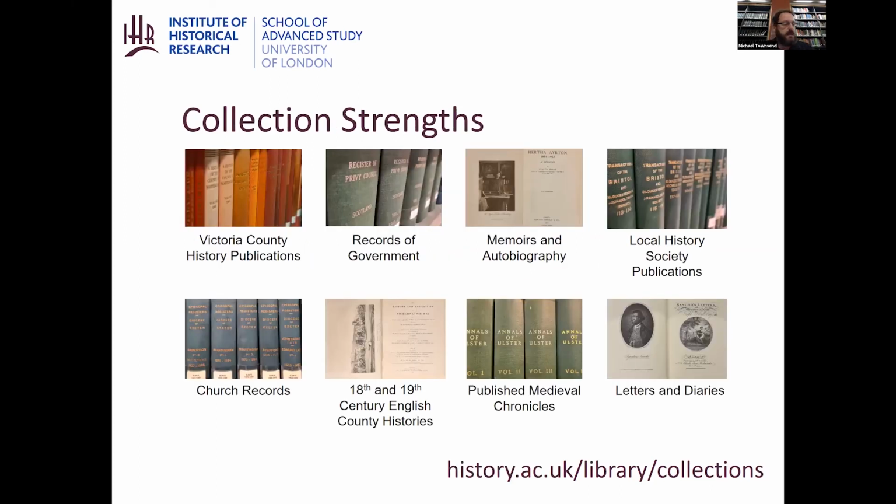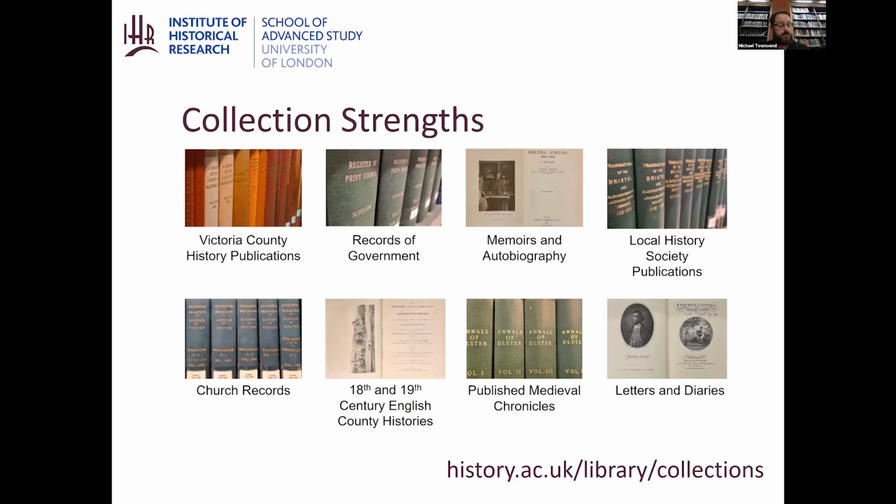Right. And here I've highlighted some of the strengths of our British collections. With our focus being on collecting published primary sources, as you may expect, we have amassed large holdings of published letters, diaries, memoirs, and autobiographies. We also have large collections of published institutional and government records. Many of the physical calendars of state papers, various medieval rolls and Privy Council records, some of which, well, many of which can be found on BHO, are within our collections. Plus we have extensive church history sources, including British medieval cartularies, bishops' visitation registers, as well as sources on the Reformation, as well as modern church history.